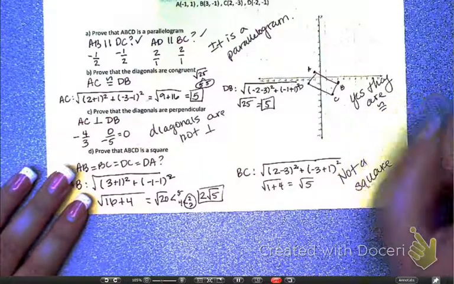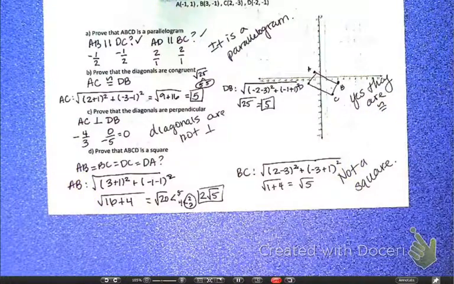So think about what you actually need to prove. Okay? If you can look at it and disprove it right away, I'm okay with that. If you can't look at it and disprove it right away, you need to go through those steps. So remember, for a square, opposite sides need to be parallel, angles need to be 90 degrees, all sides need to be congruent.